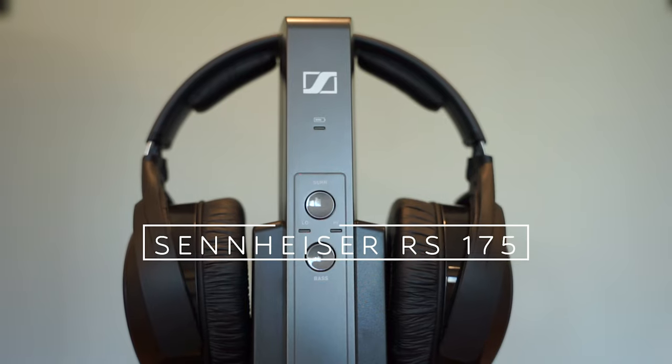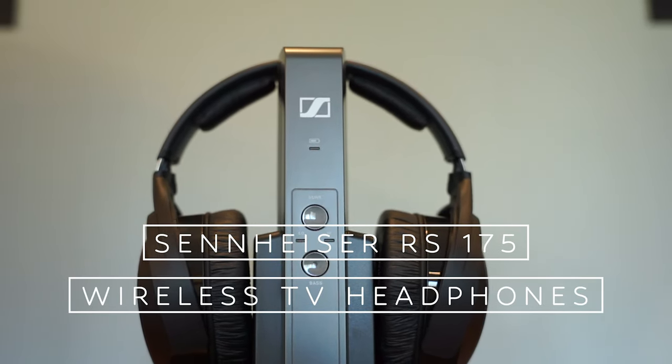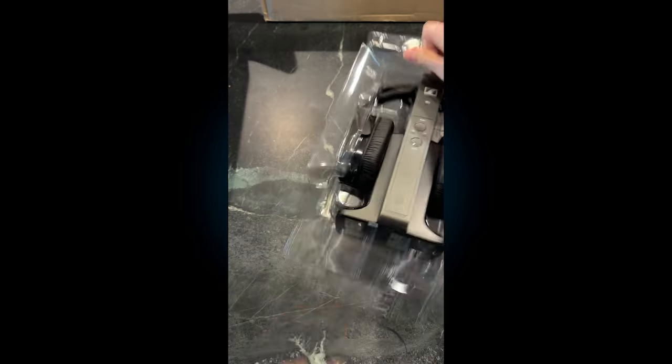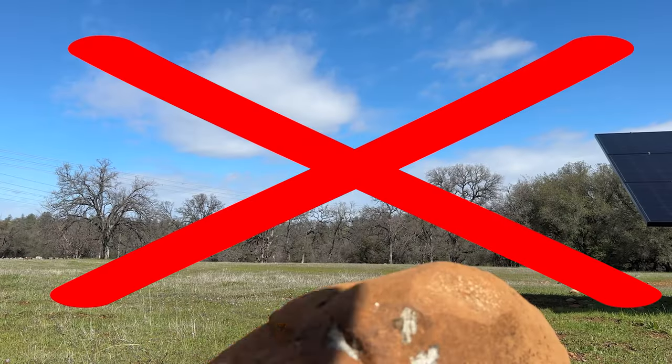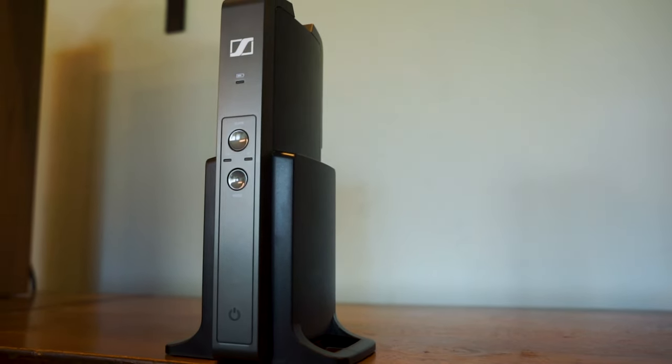For this experiment I got my hands on a pair of Sennheiser RS-175 wireless TV headphones. I've already done a little unboxing video if you want to check that out, but these are clearly not made to be on the go. Yes they are wireless, but they do that via an RF transmitter, not via Bluetooth. Speaking of the transmitter, when you first remove it from the packaging it is surprisingly light, although that shouldn't be too surprising since there are just some simple circuit boards in there.